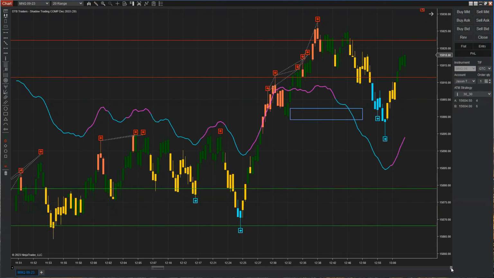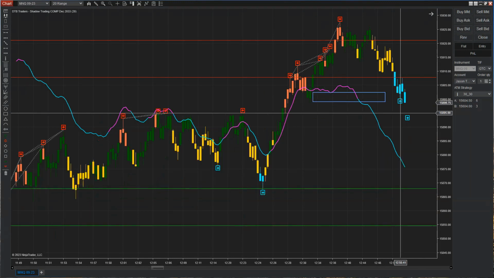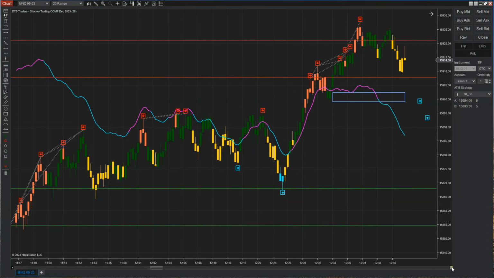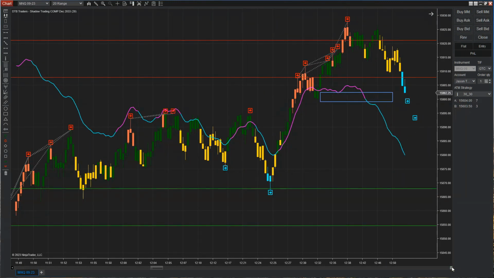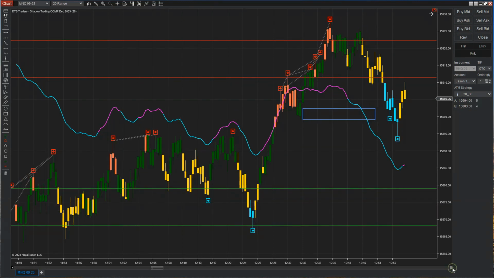There we go. So there it broke through. As you can see, that's what happened over there. Price broke through, and the momentum line is facing right down. But remember, we've got cyan bars, so it's a bit of an iffy situation. But again, you've got a 20 stop, 60 target. I mean, that's what you're doing. 20 stop, 60 target. You've hit your target.